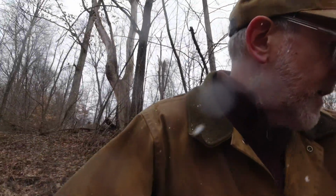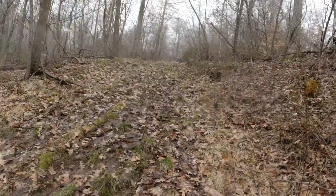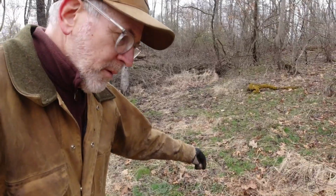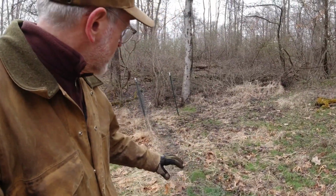I gotta turn this off. It's full concentration to get up this hill. It's pretty slippery. So Jake's been out in the elderberry patch, tightening up our bird netting that we have around the elderberries because they're starting to sprout. He's done a great job. I brought 2 of those IBC Tote bladders out, put them around 2 elderberries. So hopefully that will both keep the deer off of them and also maybe keep the stilt grass down. So we'll see. But the elderberries are starting to sprout.